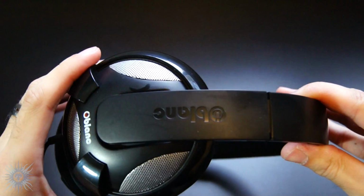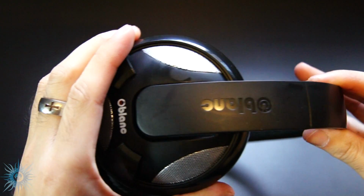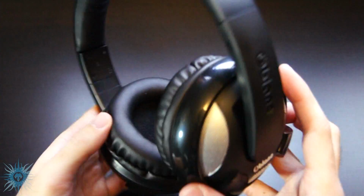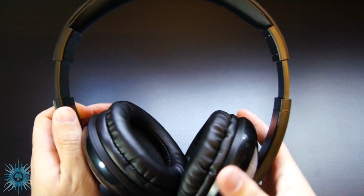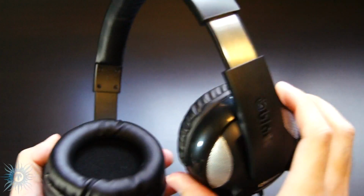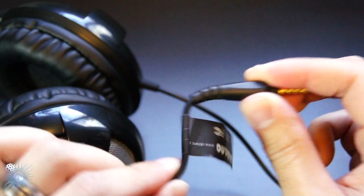The next pro is build quality. While most other headphones in this price range have an all plastic construction, these U.F.Os have plastic to keep them lightweight, as well as a metal frame underneath along the headband on the heavy stress points to prevent cracking or breaking. The metal frame also helps with keeping the fit consistent, so these headphones will not loosen up over time and will remain tight. And we all know something being loose is bad, and hells yeah, the tight headphones. Also, really long, thick, and solid is the cord, and it's pretty tangle-free too. The strain reliefs are also very robust, and I don't see the cord fraying or snapping anytime soon.